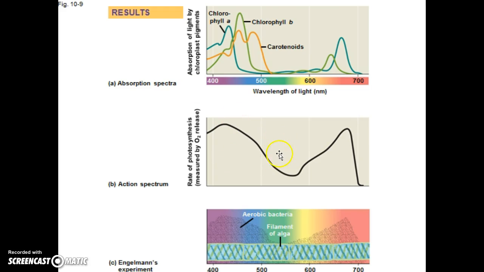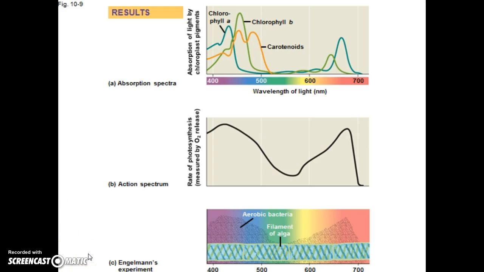An action spectrum down here profiles the relative effectiveness of different wavelengths of radiation in driving a process, hence the word action: process, action. The action spectrum of photosynthesis was first demonstrated by Engelmann. In his experiment, he exposed different segments of filamentous algae to different wavelengths, maybe similar to what we were looking at with the spectrophotometers in the previous slide.